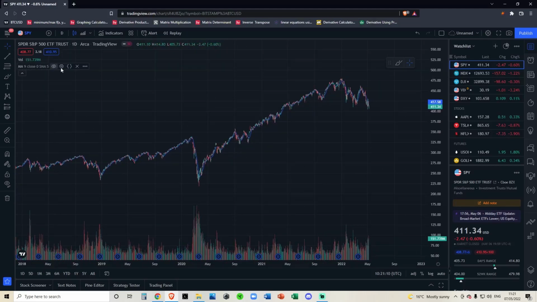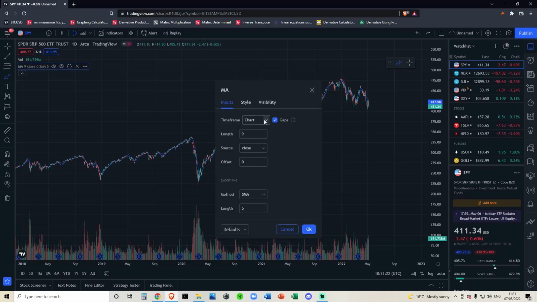Now what you want to do is come up to the top left over here, and you'll notice this is where your indicator has gone. This is your moving average. What you want to do is click this settings wheel, and come over to the time frame and make sure it's on the daily. This simply means that when we do type in the number 200 in the length, it's going to be taking in data points from the last 200 days.